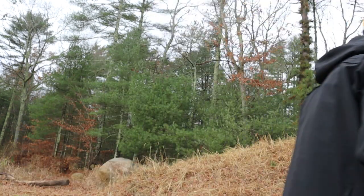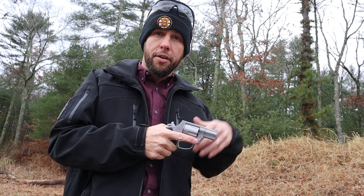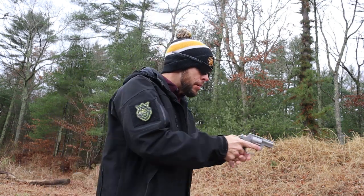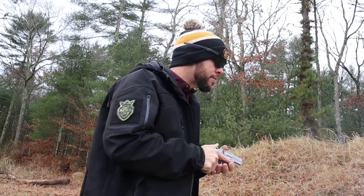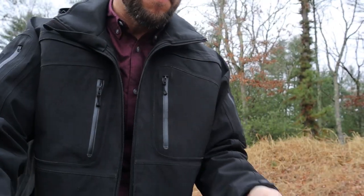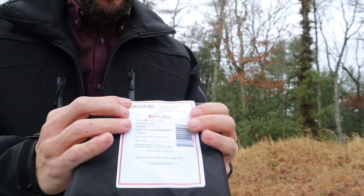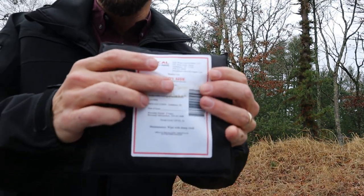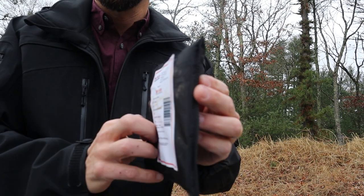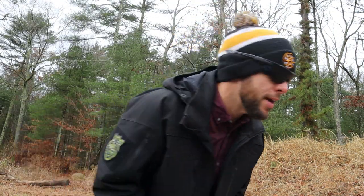Let's kick it up a notch. Next up, we have a 38 special coming out of this Taurus revolver. Let's see how it does. As you can see, we have a hit right here. A little more deformation, but it did not go through. Once again, let's kick it up a notch.